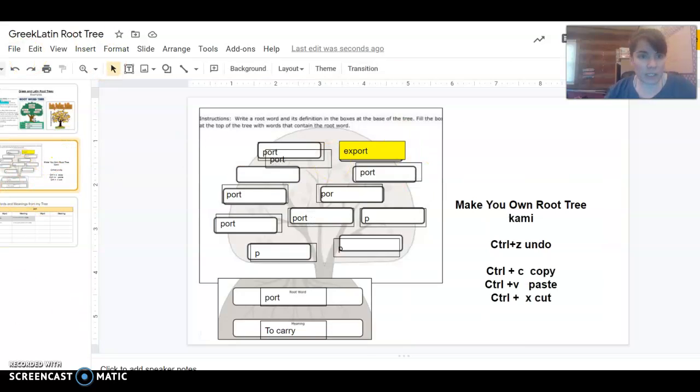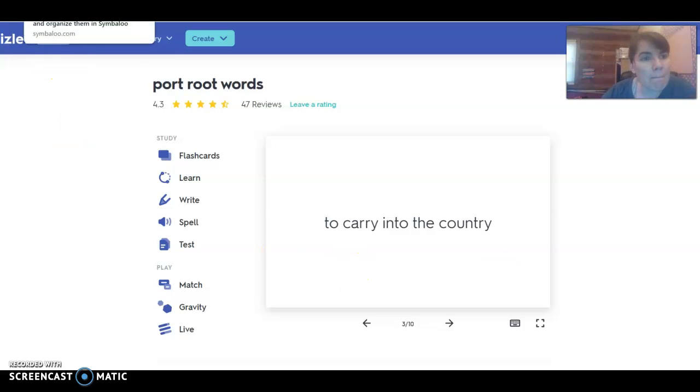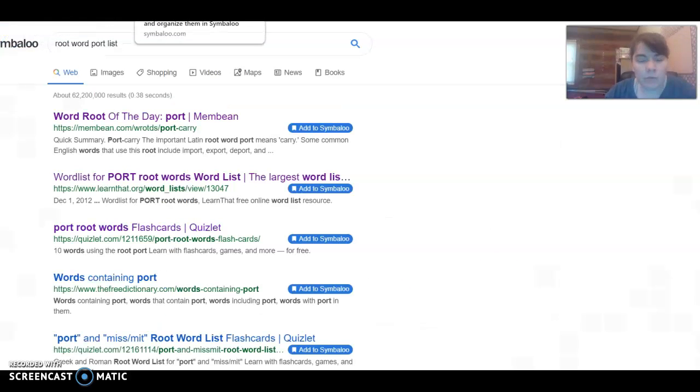So next, we can go back to our Quizlet. See what the next one is? Import. Excellent. Import is to carry back into the country. Fantastic. So if in the US we grow a ton of corn, and there's a country out there whose soil or resources are really bad for growing corn, that means we have an excess and they have a need. So we ship or export our corn to another country. And then if they make something that we need, they export it and we import it. So we bring it in from that country. And that's how that works. But you don't have to know the specifics. You just have to get the general meanings here.